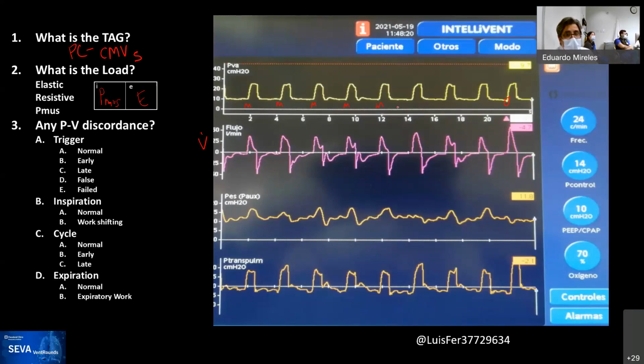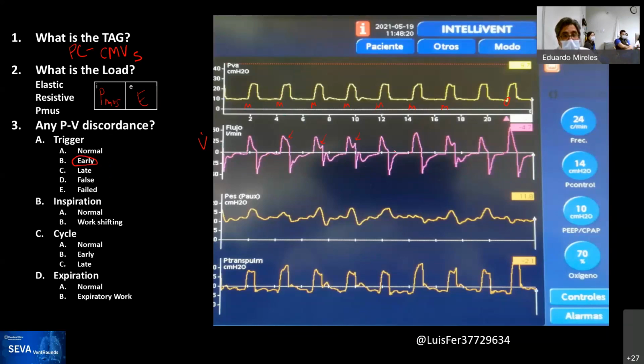And then after the machine is triggered, do you see evidence of PMOS? Yes, you told me, Eduardo, the dominant force during inspiration is PMOS. But is it triggering the breath? No. Say it loud and with pride. It's an early trigger. Yes, exactly. So the machine is triggering, and then the patient does effort, and you recognize that here and here, these little divots that you see.